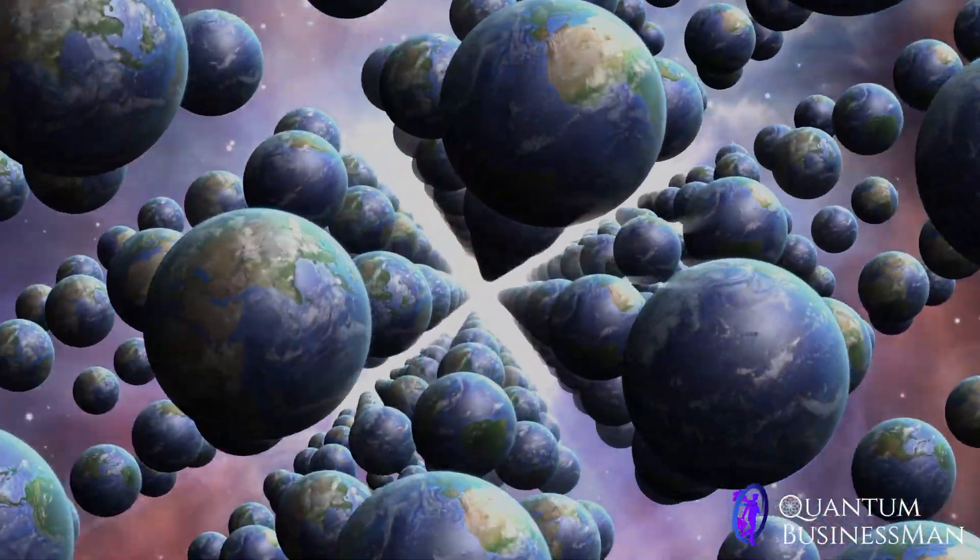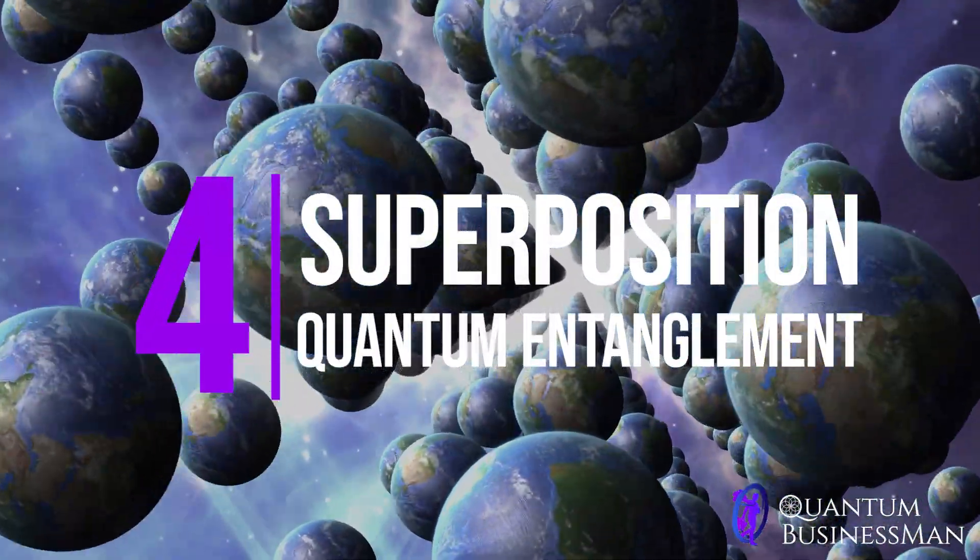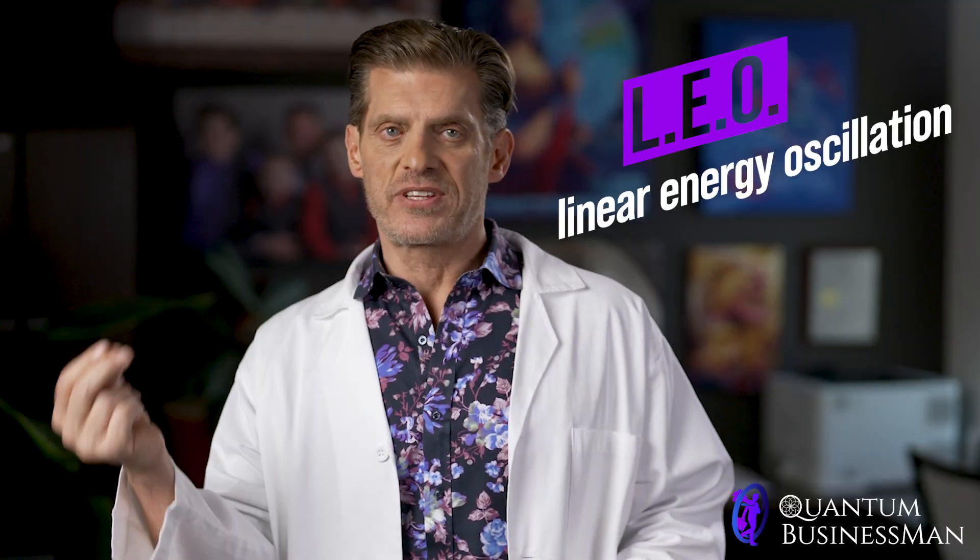The fourth and final part of the answer is what is known as superposition, or quantum entanglement. Remember all those duplicate optical images in a video feedback or mirror loop? Consider that each image may represent a timeline, a parallel universe, or a Leonardo. For short, we can call a Leonardo a Leo — L-E-O — which would be an acronym for Linear Energy Oscillation. So a Leo would represent the vibration oscillation that separates each timeline. If another timeline holds the solution to a problem, we can measure that timeline distance in Leos. For example, a quantum computer found the solution to an equation at 8 quadrillion Leos distance from our current timeline.